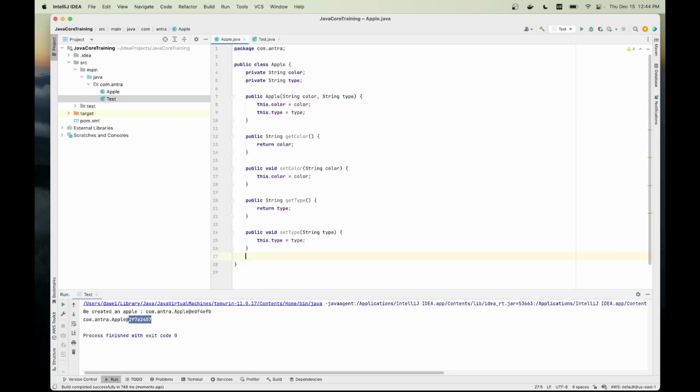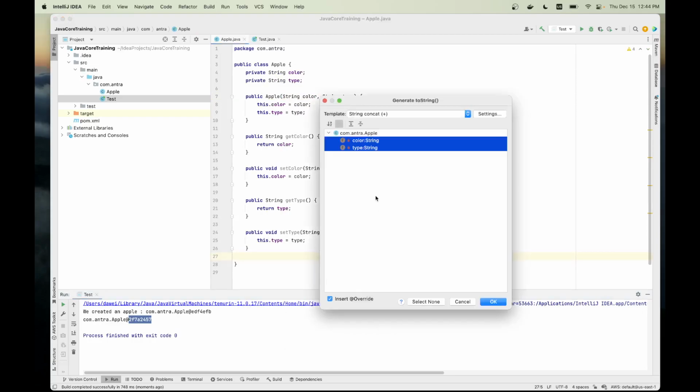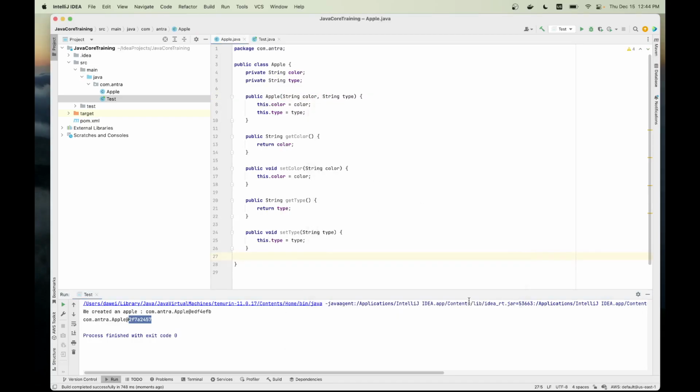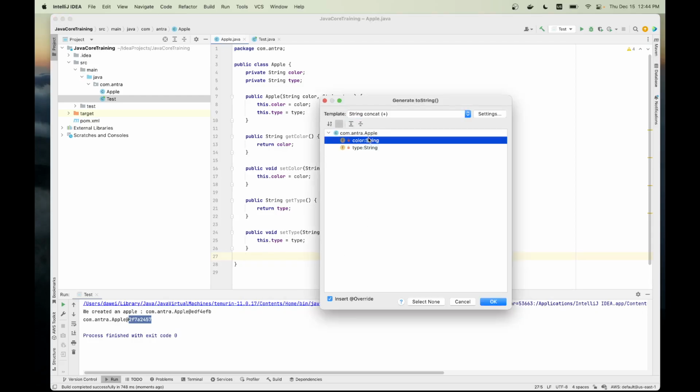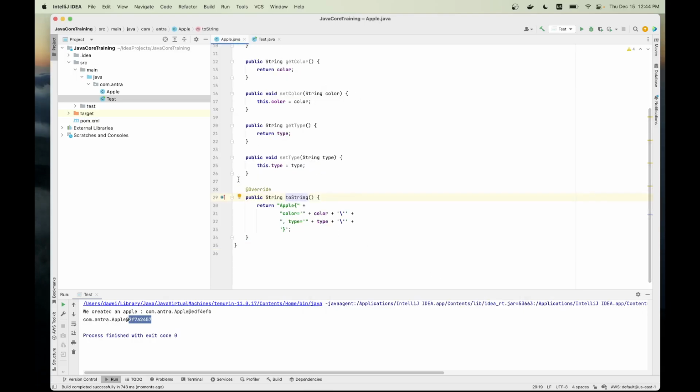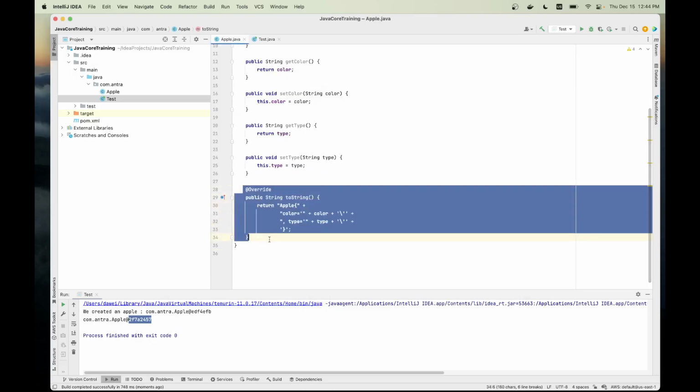So all we need to do is just rewrite the toString method. In order to do that, we can again generate toString, and we can choose which fields we want to use for the representation of this object. In this case, we choose both of them.